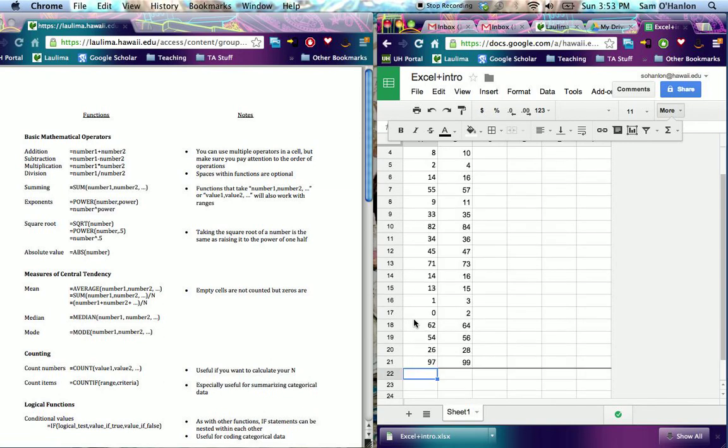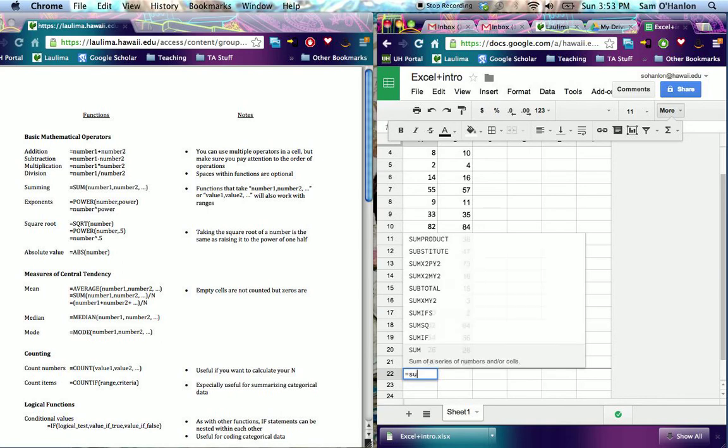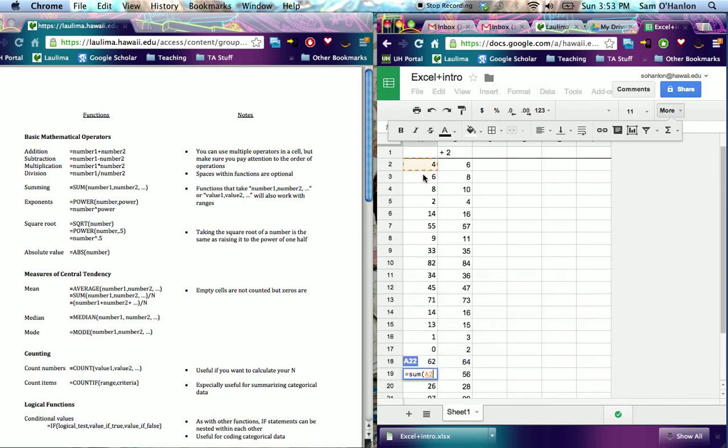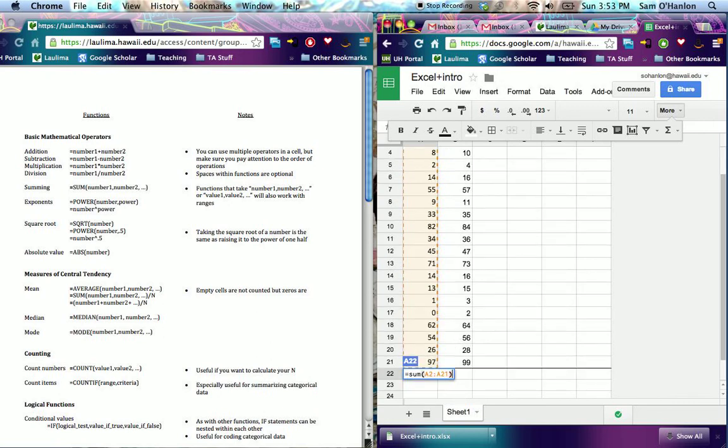There are 2 ways we can do this. Either first we can go equals sum, parentheses, and then select this whole range of values. So that adds all of those up. Now once we have them added up, we can equals click that sum, and then divide by the number of scores we had. We had 20 scores. So there's our average, 31.5.